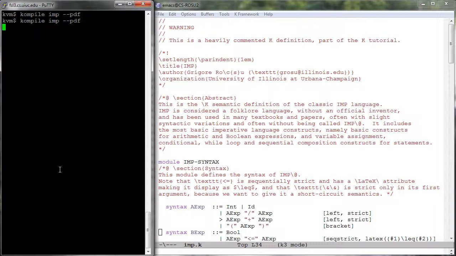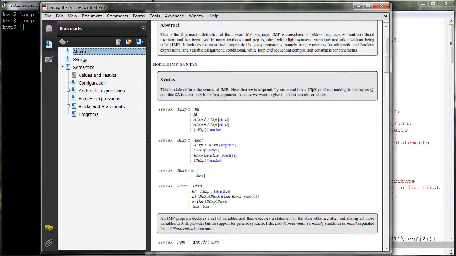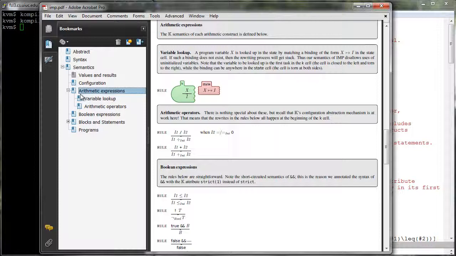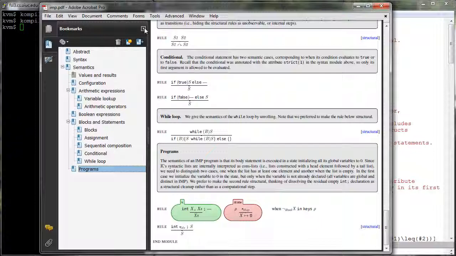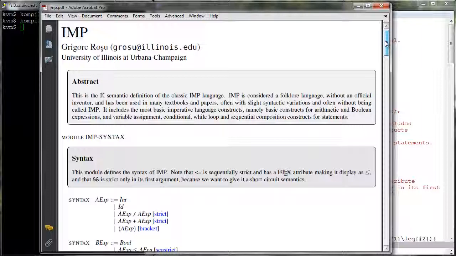Once we are done with the annotations, we compile with the documentation option, say --pdf, and then take a look at the produced document. We often call these documents language posters. Depending on how much information you add to these language posters, they can serve as standalone formal presentations of your languages. For example, you can print them as large posters and post them on the wall, or in poster sessions at conferences, and so on.